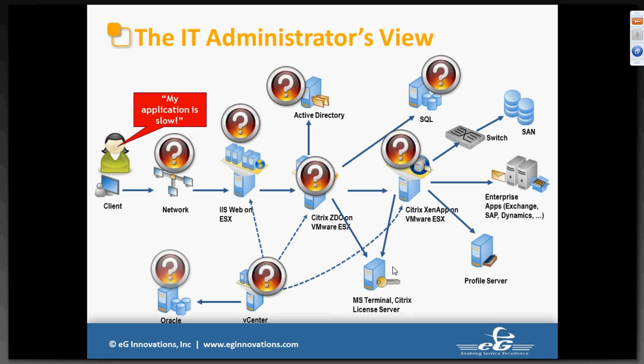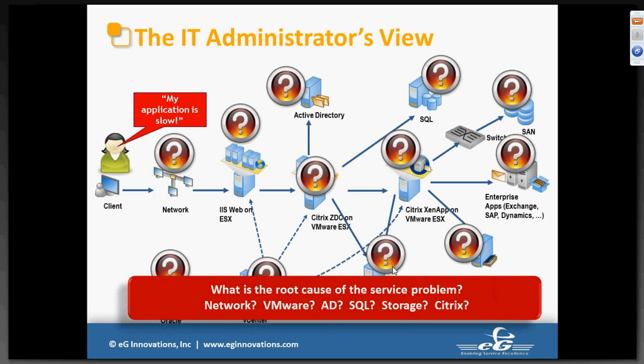A problem anywhere in the infrastructure can impact the user experience, and interdependencies between the different tiers make troubleshooting difficult and challenging. If one tier goes down, for example, the database on the back end, this can impact all the other tiers as well and result in impacting the user experience. So as an administrator, your challenge is to figure out, when a user reports the problem, where is the root cause? Is it in the network? Is it the database? Is it the application? Could it be Citrix? Could it be VMware? Could it be storage? And of course, the diagnosis has to be fast so that user productivity is not impacted.